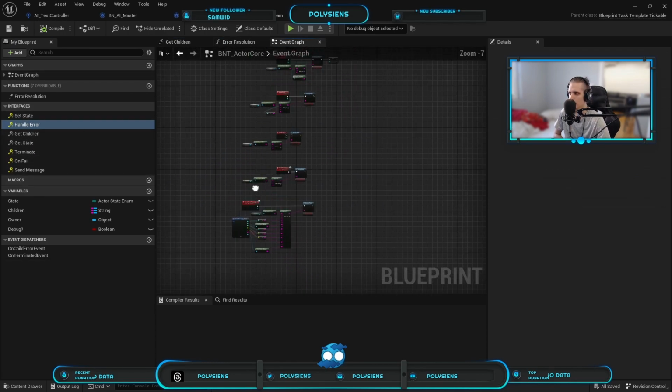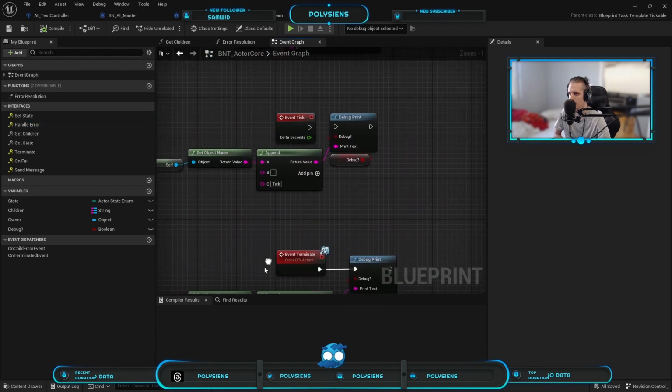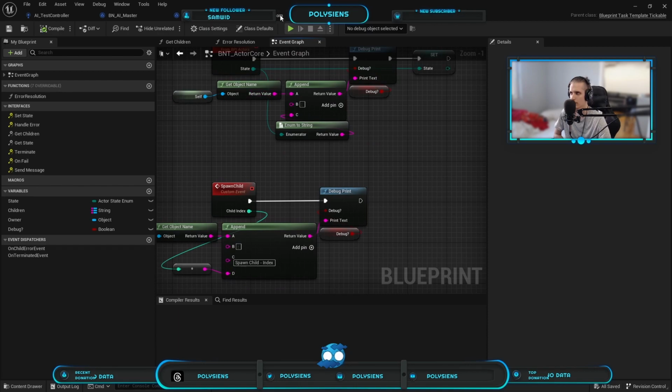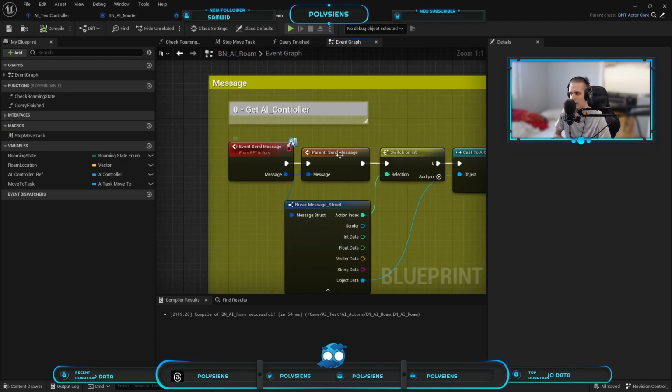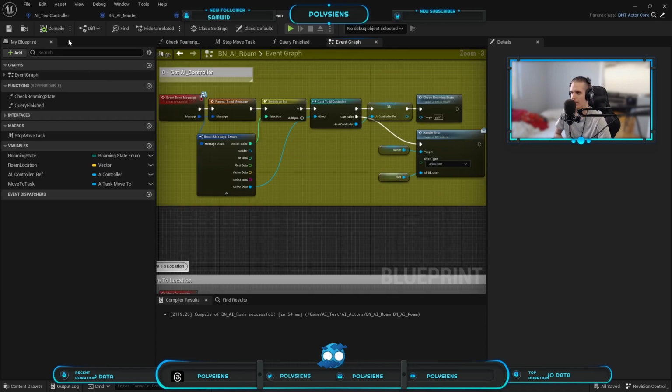The really good thing about this plugin is that you can set up the parent things even on the interface functions. That means that when we call the interface function here, like message, if we call the parent message, we get debug prints and stuff like that. I'm going to be testing this system a bit more. I'm sure it's not very performant or too optimized, but something like this would be really nice if it was optimized, because I really like the workflow.